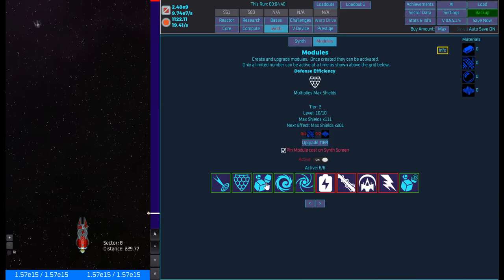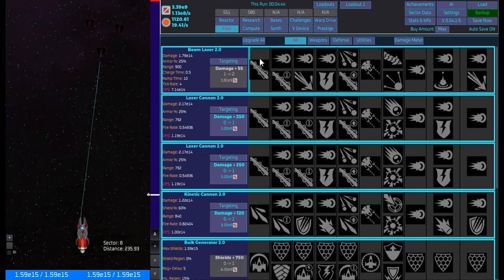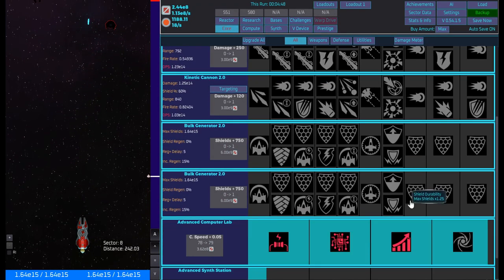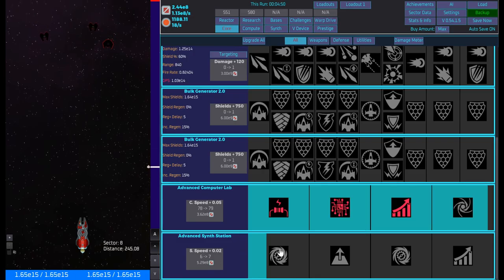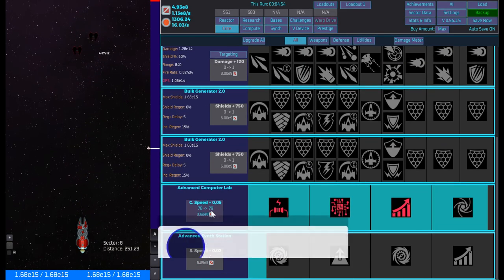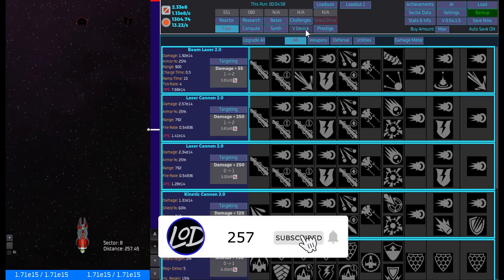Modules. Okay, so we have those. Oh, it's just because these aren't upgraded, that's why we don't have those. Okay, cool. So then, yeah, advanced synth station. Yeah, we're looking good there. Not too worried about that. Might as well level you up. You're almost max, so nothing too crazy there.